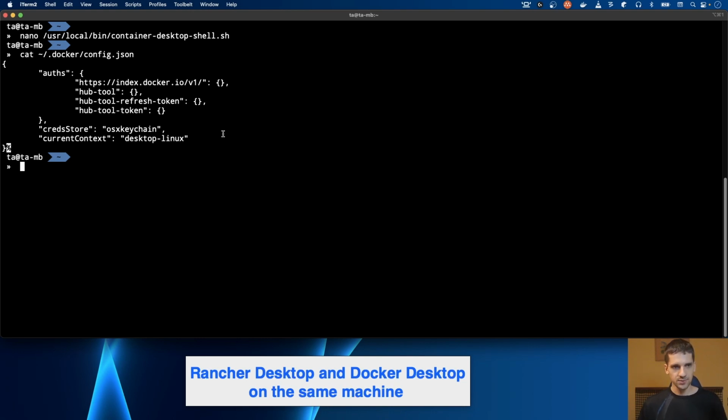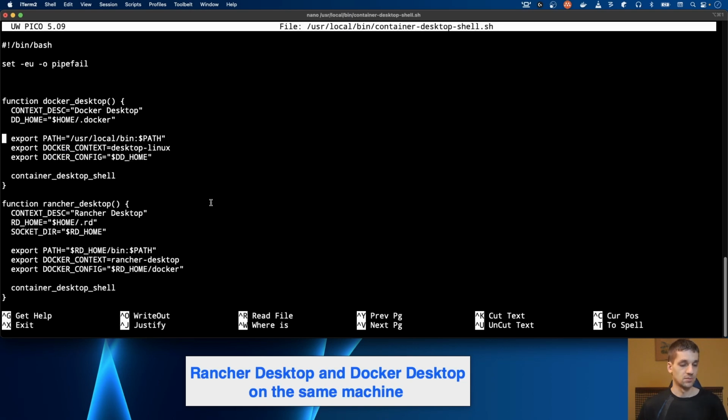If you want to do that, then you can change the path of that configuration file using this DOCKER_CONFIG variable, and this is what I use in my script.